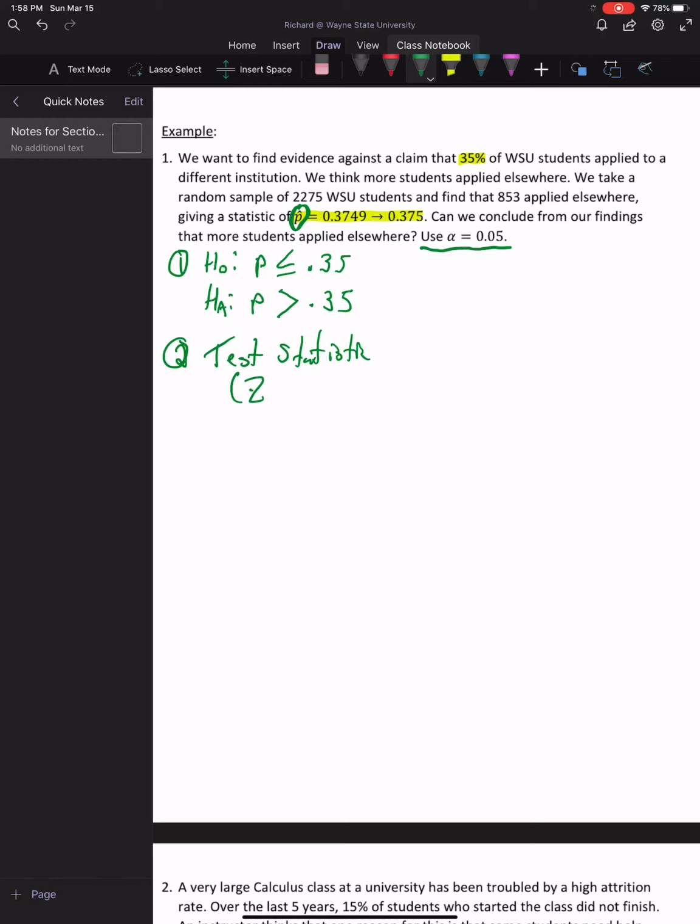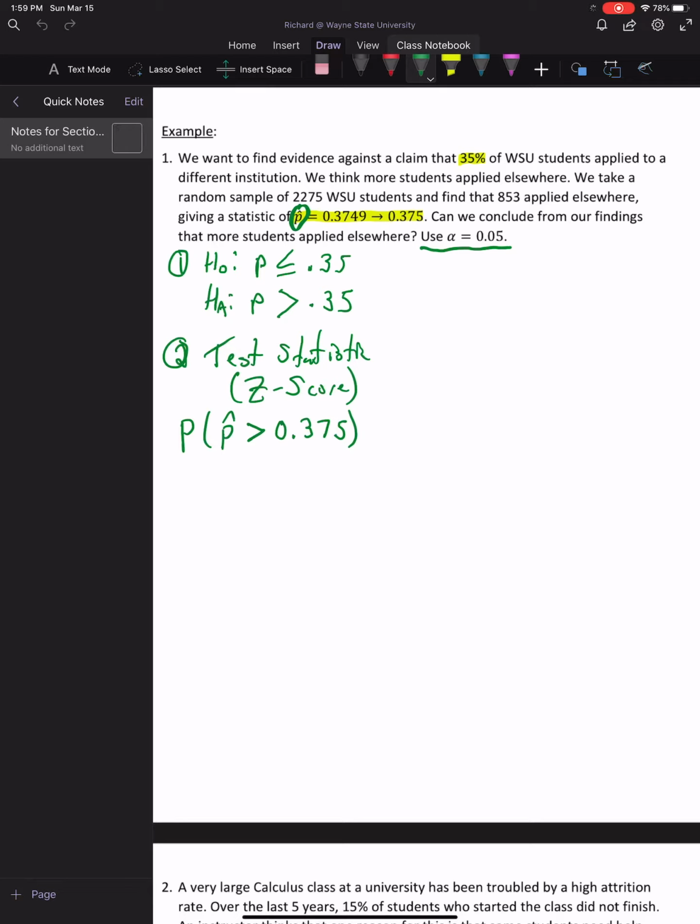Now for step 2, remember, is the test statistic. Okay, and that fancy name for the test statistic is the z-score. So we have to figure out the z-score. So this means that we want a probability that p hat is what? Well, remember that this probability always takes the form of the alternative. So it's always going to be greater in this case. Okay, so that alternative is greater. That means the probability has to be greater. And notice the variable that I'm using here is p hat. I want the probability that the sample proportion, well, what's the number for the sample proportion? Well, we took a sample and it was 0.375, right? And so this is what I have to find the probability of.